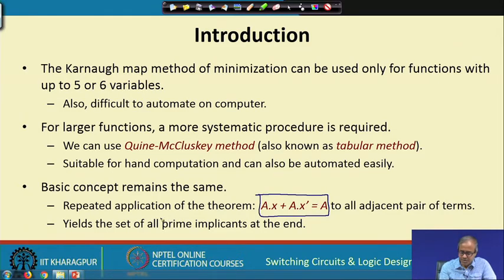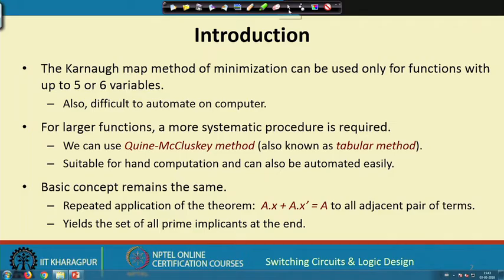So, we repeatedly apply this simple rule to all adjacent pairs, which differ in a single variable. If we repeatedly apply this, whatever you get at the end will be the set of prime implicants.